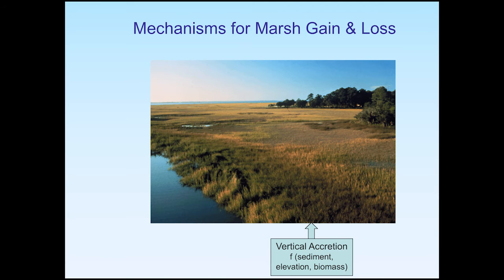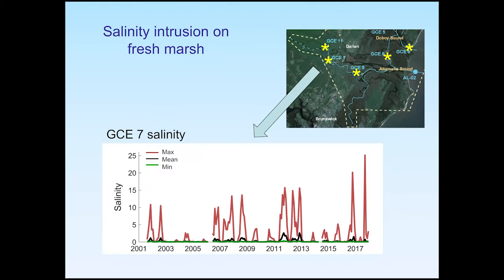Okay, so I've tried to put this conceptually into this little cartoon here. You'll see how I'm going to build it, but we start with thinking, I've been talking a lot about vertical accretion, and we're thinking about whether the marsh in the vertical direction can keep up with the sea level rise rate. But there are other ways that the marsh can shift and either gain or lose area, and one of them is that it can move laterally. And this is something that Evelyn was talking about as well. So we're thinking about the salt marsh moving basically upstream as sea level increases and the salt water intrudes further up into what is now the freshwater or brackish parts of the estuary.